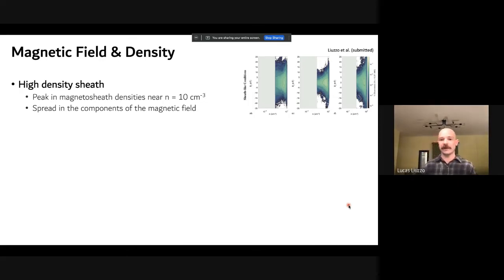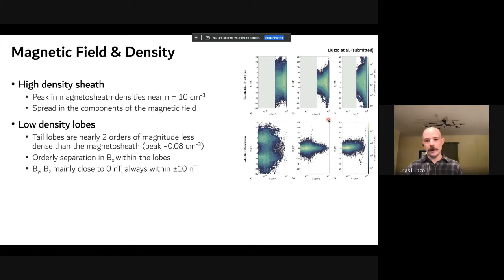We can take the same magnetic field components now, and instead of comparing to a second magnetic field component, we can compare to the density. And this top row now that I'm showing is a comparison on the vertical axis of the magnetic field components, Bx, By, Bz, and on the horizontal axis is the density. And you can see that the most frequent observations in the magnetosheath again occur at high densities. So this innermost contour is centered at a density close to 10 ions per cc. So again, this is a really high density region for the magnetosheath.